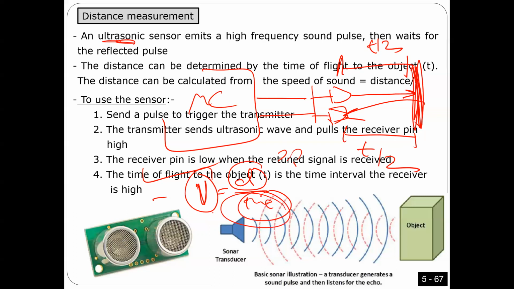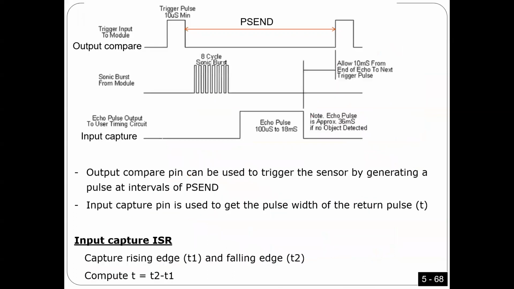You got what I'm saying? So I need to measure the time from here to here. How can you measure this time? It's the time for the signal to go and come back. How can you do it? I'm going to tell you how. Look here, guys. I almost finished, but I just want to finish this part.